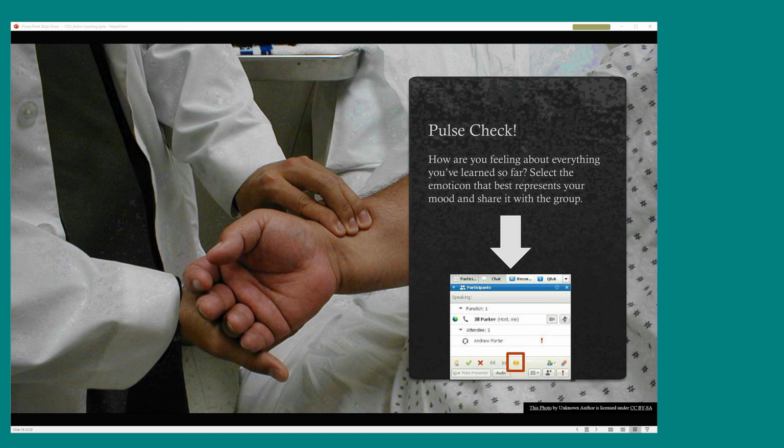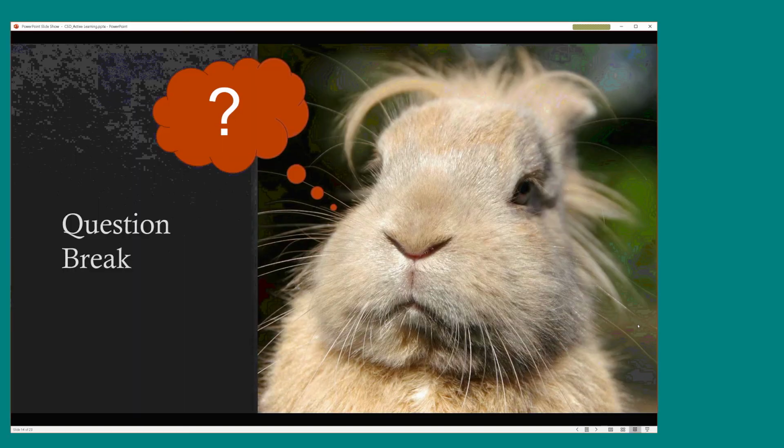And it can give students a chance, like if they have major questions, they can use the emoticon to show that. If they're just not feeling it today and they're in a bad mood, when you're in the face-to-face class, you can see them, but here they can use an emoticon to let you know, this is not the day for me to be super engaged in class. So know that you have this option to have students share their emoticons to see where they're at.